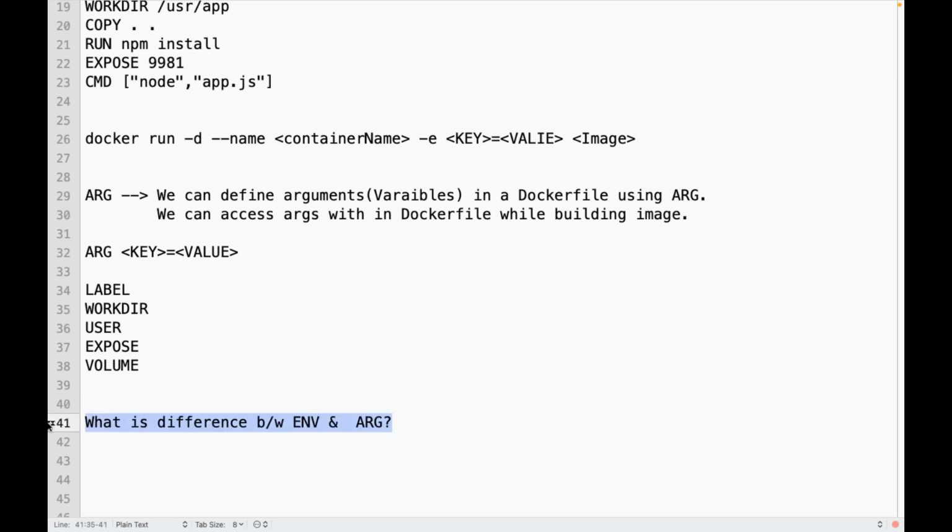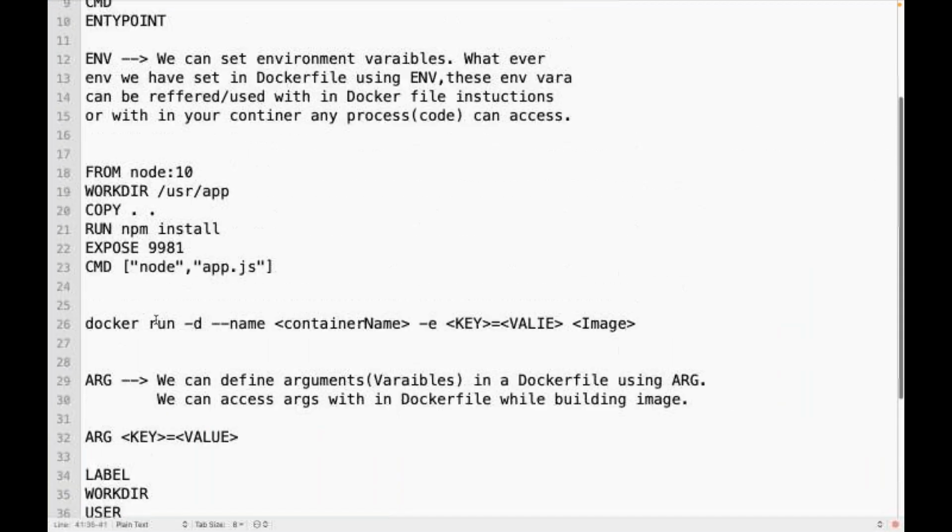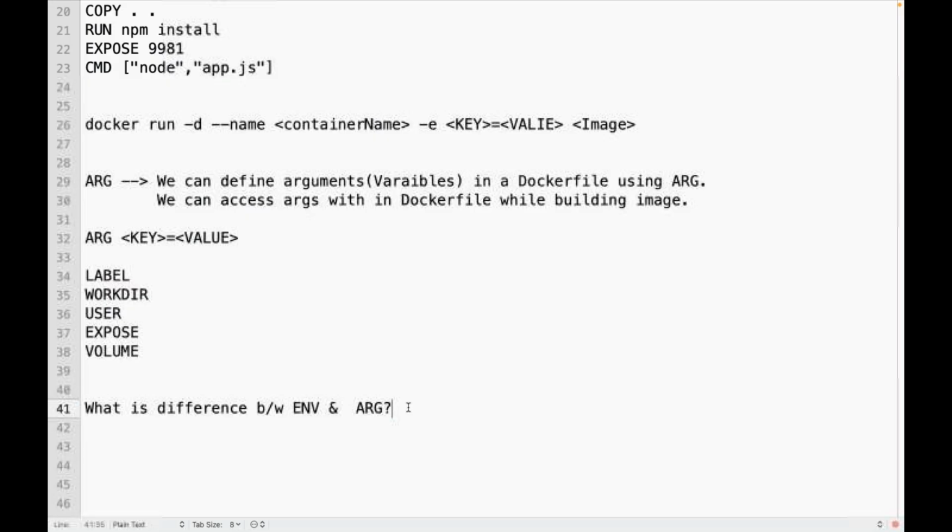So sometimes they directly ask the question, what is ARG? Sometimes they'll ask, I want to parameterize my Docker build. Suppose I don't want to always use this base image without modifying my Docker file. Is it possible to use a different base image? Or I want to parameterize something else. Will I be able to do that while building the image? Yes, by referring to the arguments. Okay. Is everyone clear? What is ENV? What is ARG now?